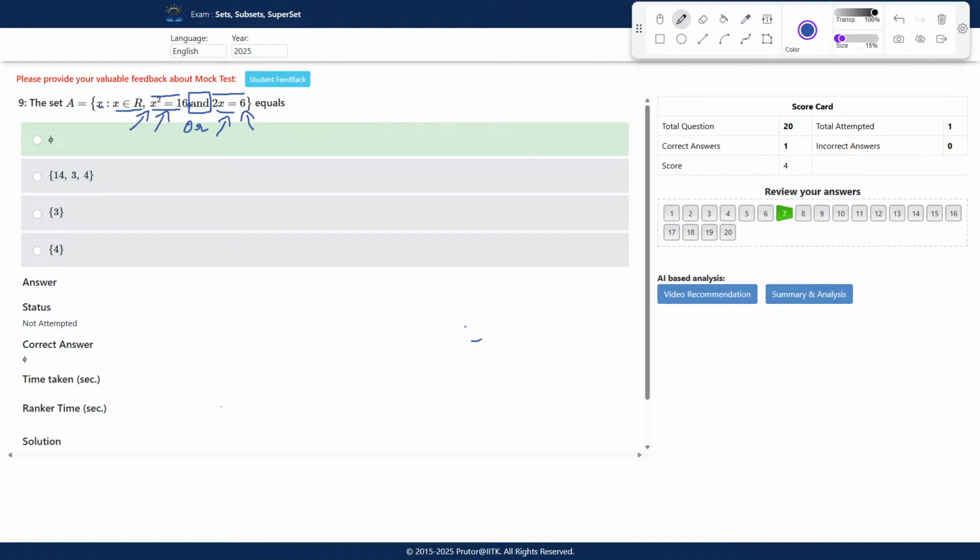So suppose someone says that x belongs to the set of naturals and uses the word and, then the set will still be empty. But if you are using or and x belongs to N, then the set will have two elements, 4 and 3. Clear? These are just some minor changes to the conditions. So shall we move to next? I hope this is clear.